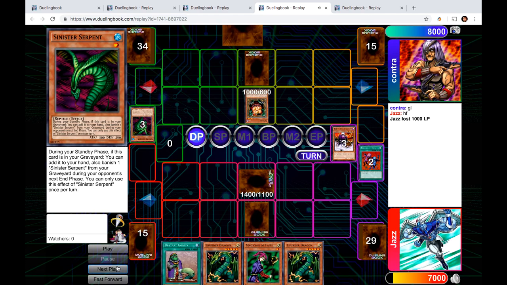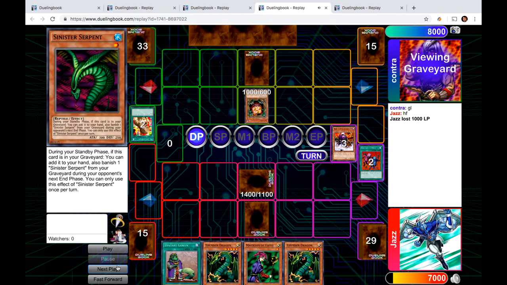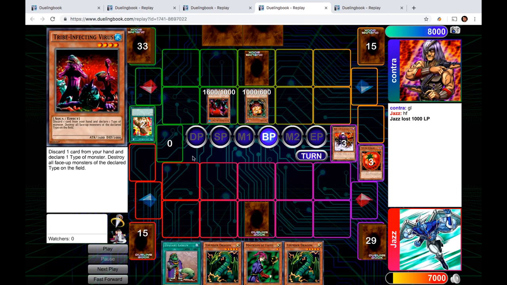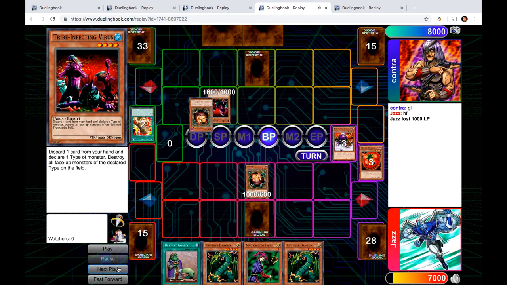So we can wait even longer to draw a really powerful spell like Graceful Charity or Card Destruction. We'll see what our opponent does here. Looks like they've summoned Tribe, so they'll attack our Mystic Tomato. Unfortunately, we can't get another Mystic Tomato because our opponent will simply call Plant in main phase 2 and destroy it for free with that Sinister Serpent they have in their hand. So we'll get Sangan. The Sangans will crash, and we can take this opportunity to search for Sinister Serpent.